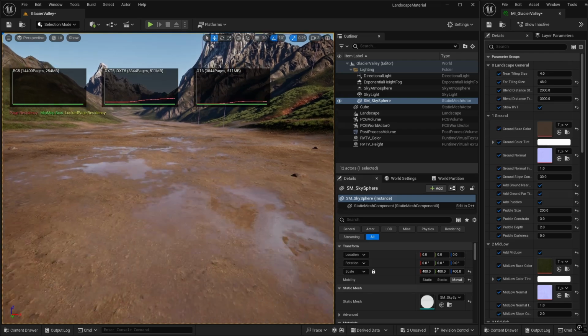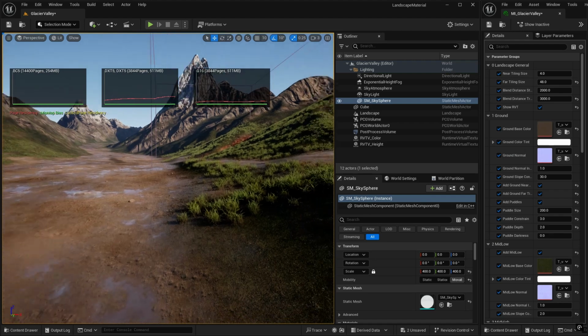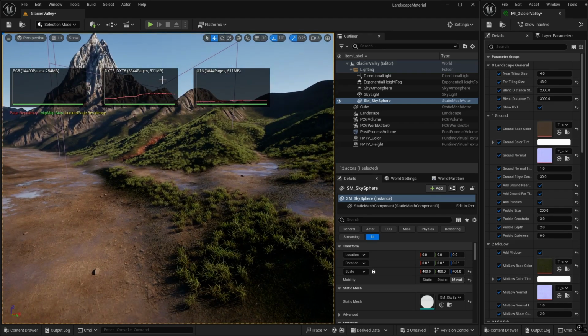you can see that it is going up a bit, only a little bit, and then as I get closer to other surfaces, it goes up again. But you can see at the resolution I'm at, so I'm only at 1080 here, I don't really require this size. I could go down to 256 probably. But if you're at high resolutions, or if your virtual textures are at a high resolution, you'll need to change those pool sizes.